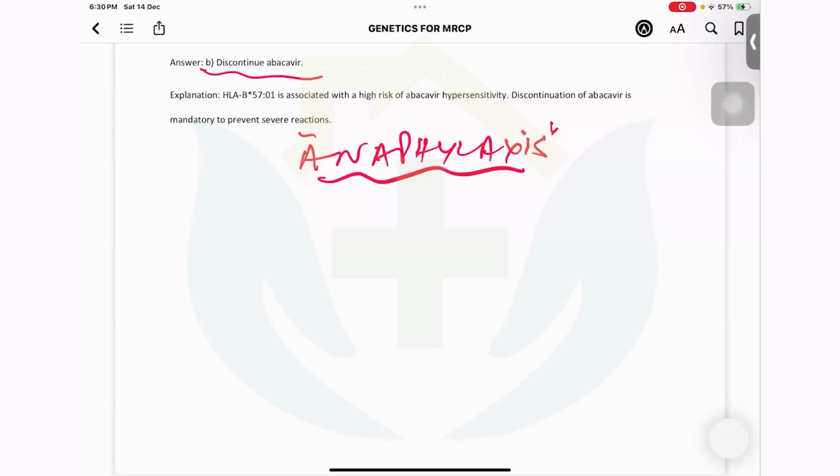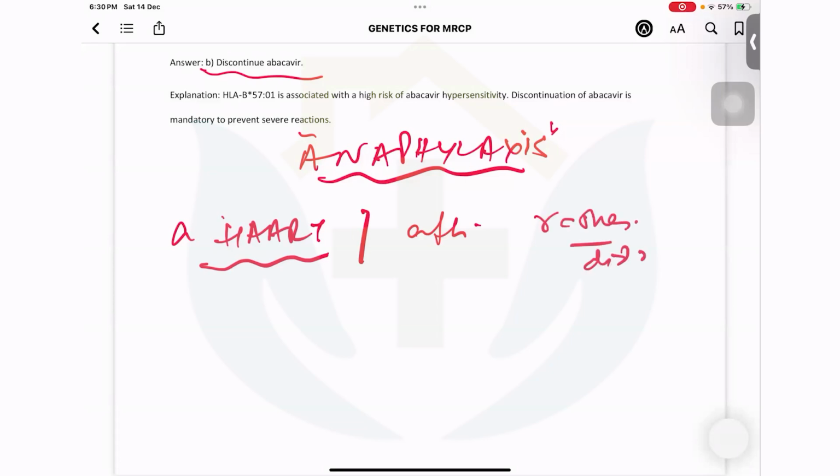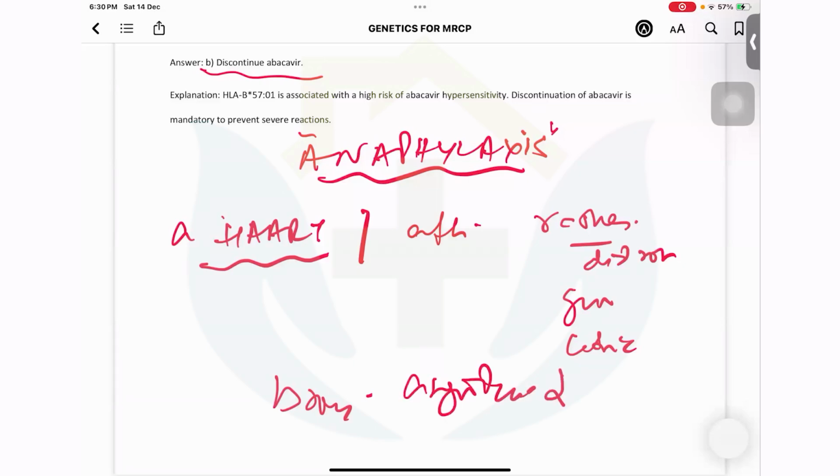For example, you can get a question that a patient who is HIV positive was being given highly active antiretroviral therapy. After taking the first dose, the patient developed rashes. He did not come to hospital, got better on his own, took a cetirizine. Next day, he is brought unconscious to the hospital. All swollen, angioedema is there, lips are swollen and labored breathing. Serum tryptase levels were done, they are elevated. What is the next best step?